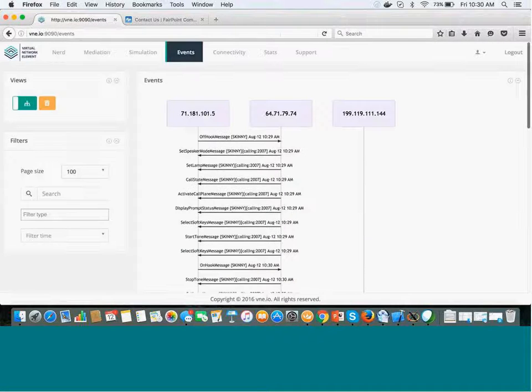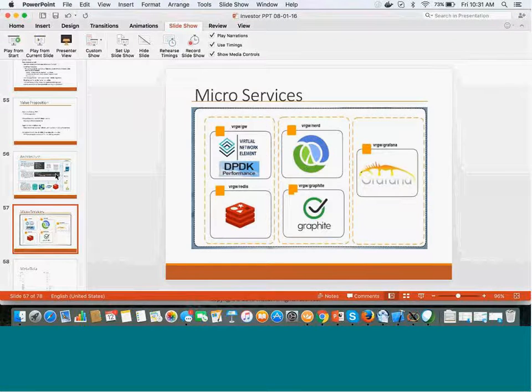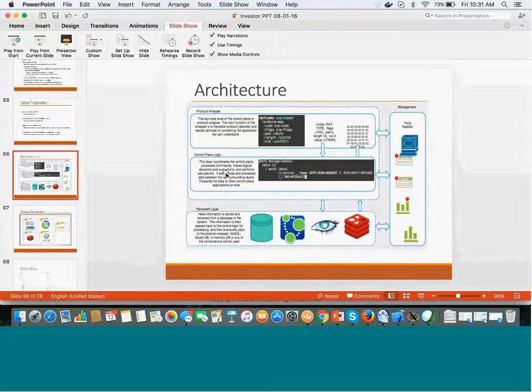Is software generating this signaling ladder diagram, or are you using Wireshark? The phone is sending these messages, your server is capturing them, and then creating this ladder diagram. Yes, it's our software. The protocol encoders and decoders do that.